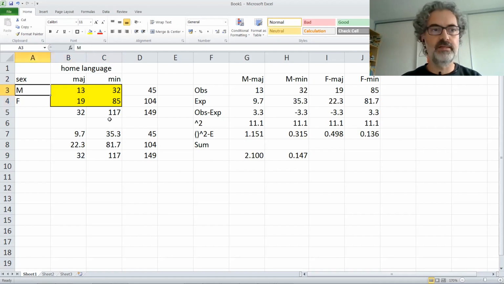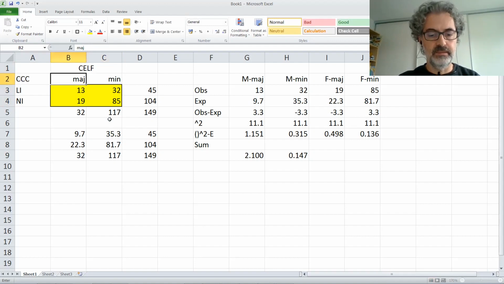And now these values are teacher ratings, and these are the clinical classifications. As you can see, the whole analysis is immediately replicated based on the new counts.